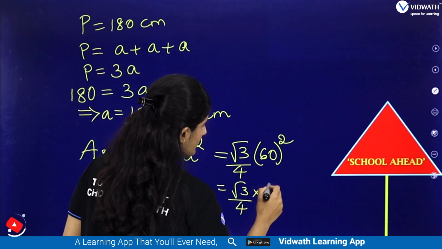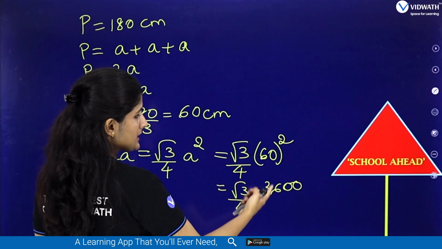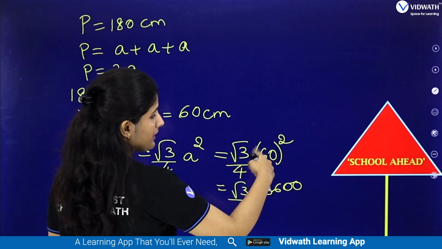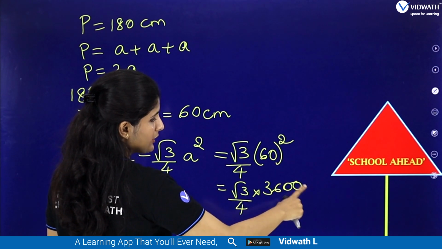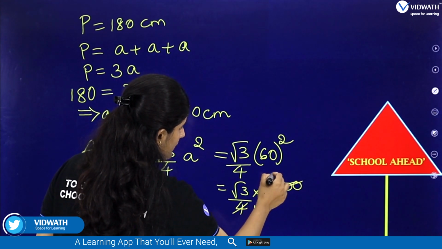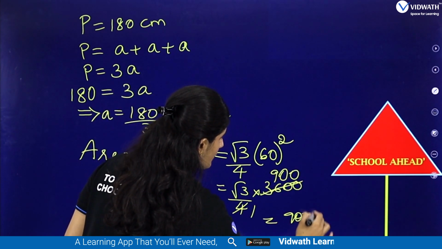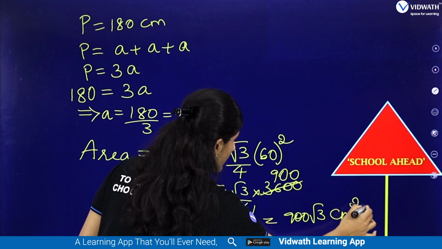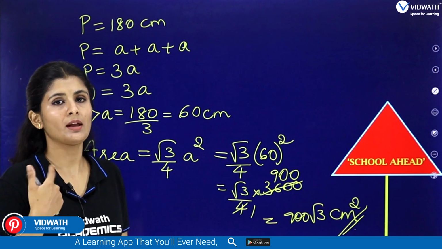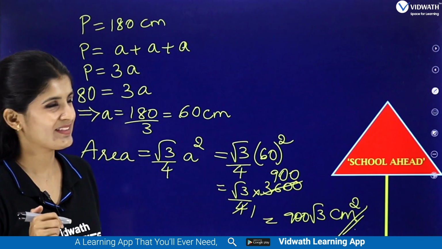60 square is nothing but 3600. Why? Because 6 square is 36. We have 0 here under square root. So, I'll write 2. We have 0 here within square. So, when I take the squares, I'll write 2 zeros next to 36. I can further simplify this and write 4 1 times. 4 9 times is 36. Write 2 zeros. This will give us 900 root 3 centimeter square. Always remember, whenever we are finding the area, we must write the units as either centimeter square, meter square, kilometer square. That is according to the units that is given in the question.